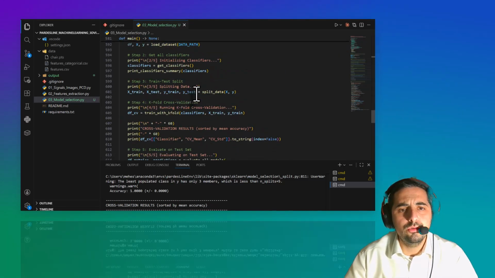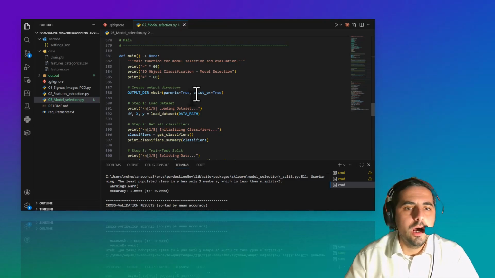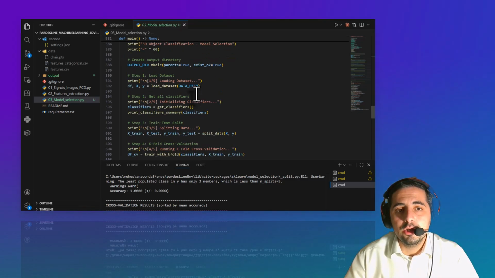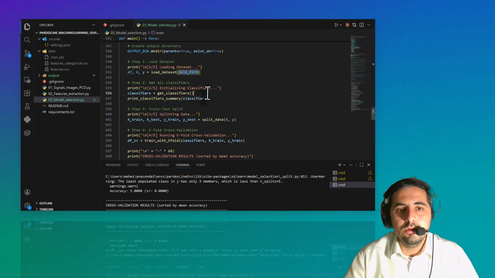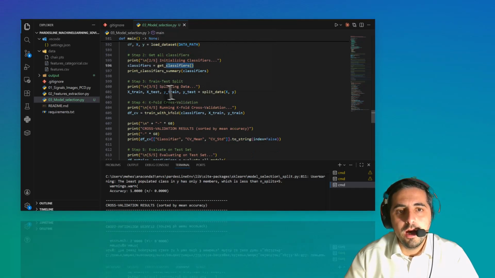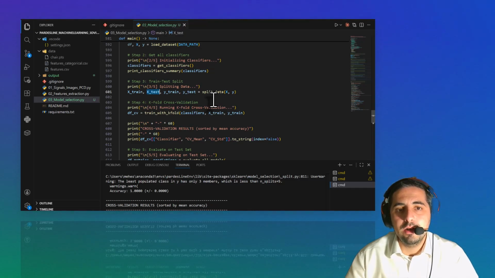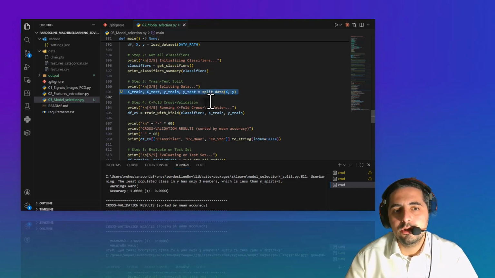Now, I wanted also to share with you how the code needs to be organized. The first thing we need to do in the code is to load the dataset, then to get the classifier. After that, we need to split our dataset into train, test, and sometimes validation. I haven't mentioned that here, but it's important to do so.